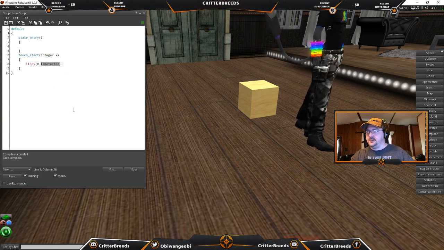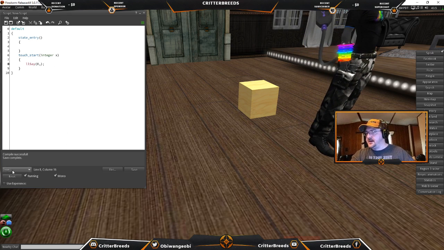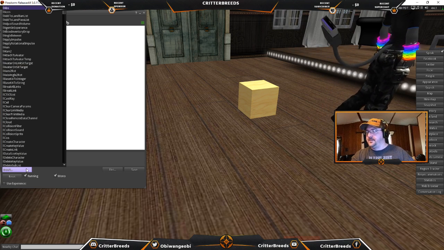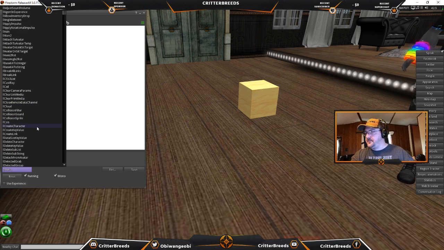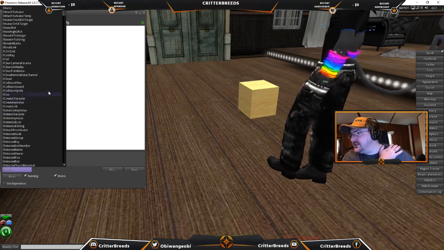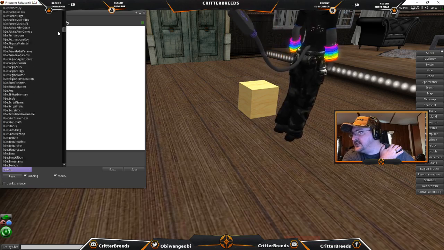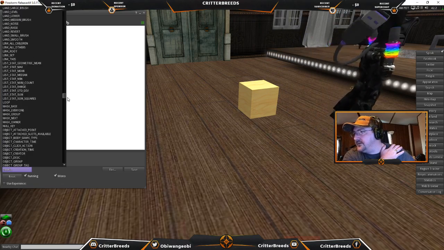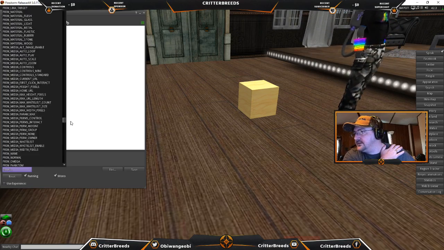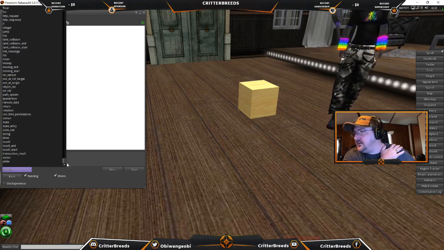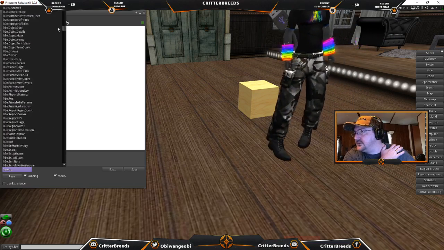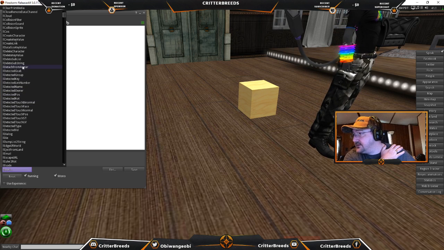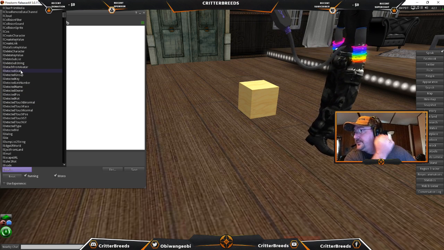So here's what we're going to do. We're going to highlight that. We're going to delete that. And then you see here insert, right here where it says line and column, where it tells you where you're at. Let's go here. And we're going to scroll through here. This is all the functions that Second Life is able to use. Functions, default values, events, everything you need to write a script is right here. So what we're going to look for is the LL detected functions, which start right here.